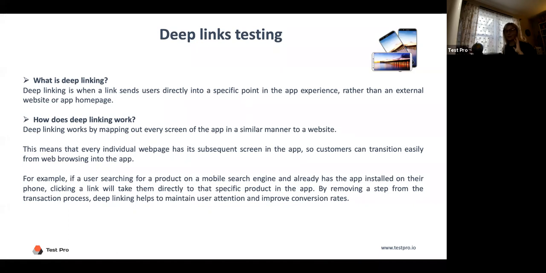That's why, guys, we use this every single day. We just never pay attention to it. You never knew how it's called, so you never knew it's deep link testing. Companies try to develop everything for us to allow us to buy more, which is obvious, and they make money on this. So that's why. Okay.